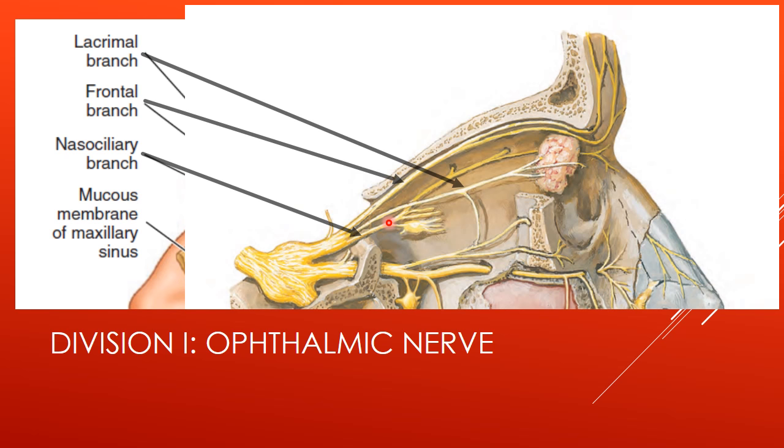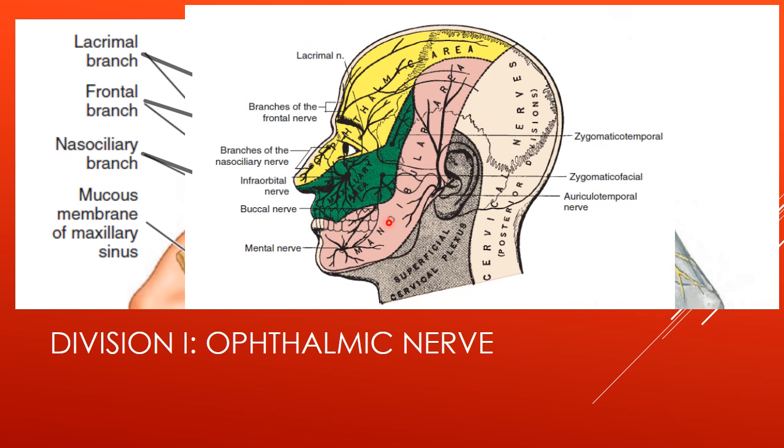Its branches supply general sensations, including touch, pain, pressure, and temperature to the skin of the upper third of the face. This area here is innervated by the ophthalmic nerve. This includes the skin of the forehead and anterior scalp, the skin around the eyeball, eyelid, and nose, and part of the nasal mucosa and maxillary sinus. The ophthalmic nerve does not supply the oral cavity, and it is more related to the supply of the orbit or the eye, hence its name.